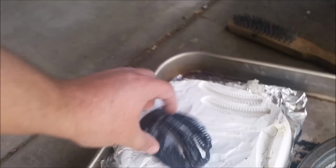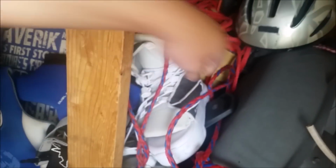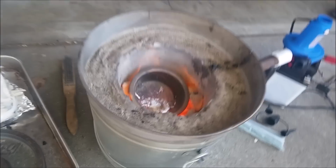So I made this out of plastic, and they're gonna fit into these bindings. Right there. I need to cut them though, so they fit right. But I'm gonna pour this aluminum in and see over here. You want to video this one? What's up, bud?